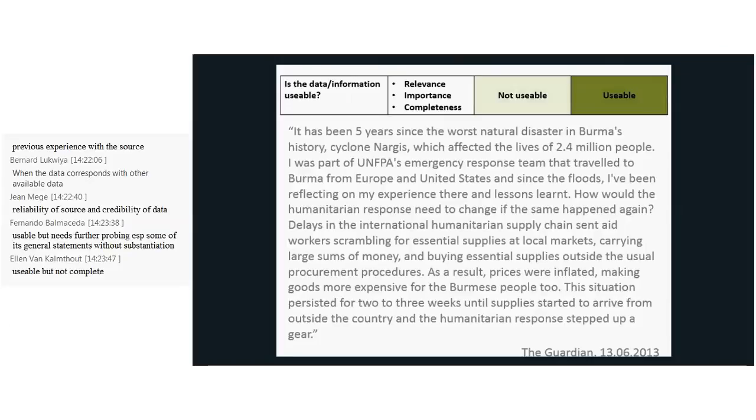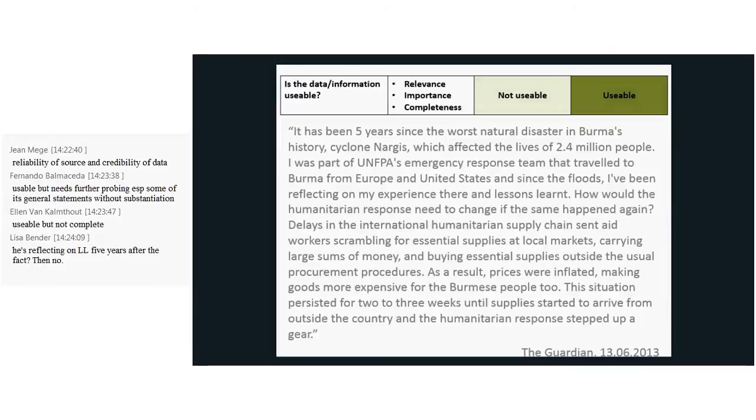Ellen? I'm just going to also kind of go back to some of the answers from before. Rolf, when we were talking about judging reliability, someone was also saying it would depend on whether or not the information matches other information, so triangulating the data as well. Exactly, and this is why this is absolutely usable. It's a lessons learned, and it can be used to anticipate a chain of events and what to avoid if a cyclone or other disaster strikes Myanmar again. So it's a very good example of a piece of data that can be used for triangulation.